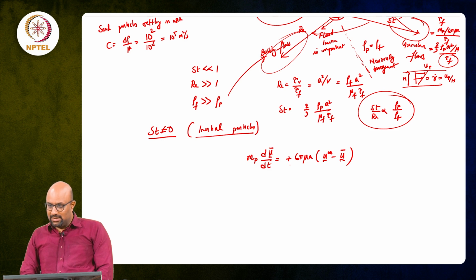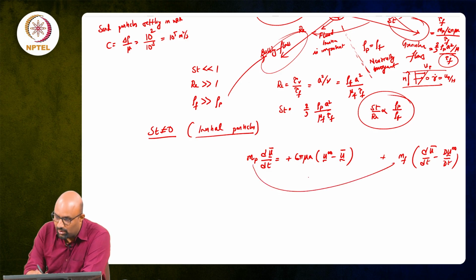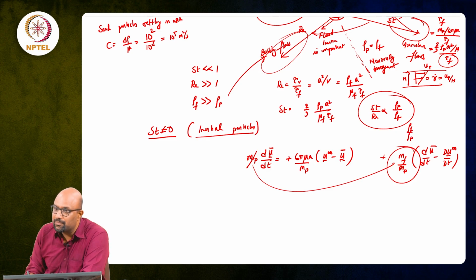Now, you might ask, is this the appropriate equation, because I had added mass, a history term, etc. If you go back to the added mass term, what was it like? The added mass term was like the mass of the fluid times something like the particle acceleration minus the fluid acceleration, right? So, when you take a ratio, if you remember when we did this exercise, and divide throughout by the mass of the particle, terms like added mass are going to depend on the density ratio.